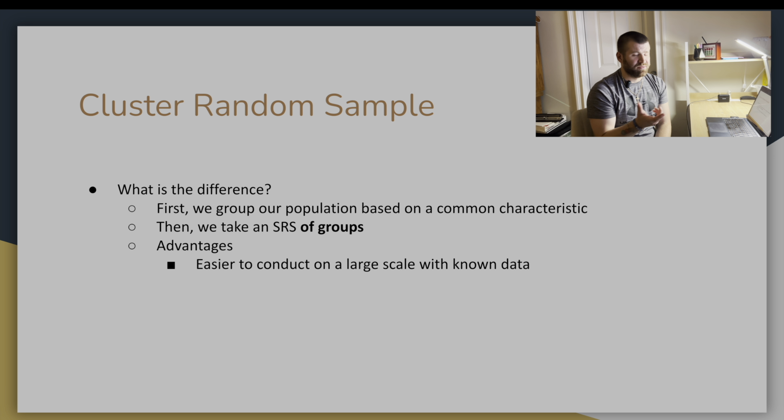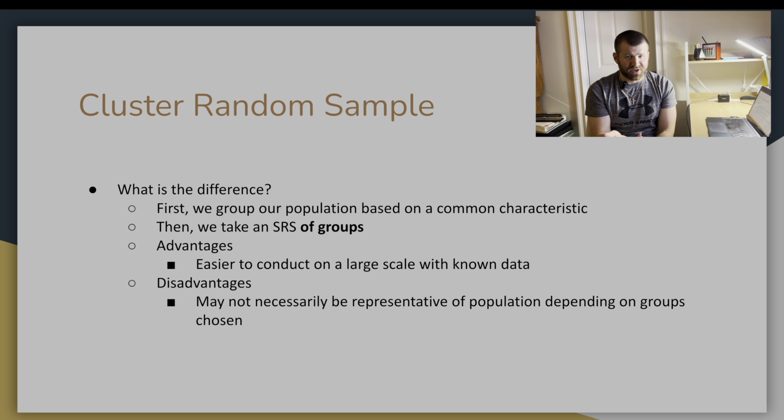So one of the advantages with a cluster sample is that it is very easy to conduct at a large scale if there's just data that you already know. So if we're trying to look at something like school budgets, something that's public information, it is really easy for me to do a cluster sample and pick entire states or entire counties within a state and look up that known information. If this was me actually trying to survey people, this would be incredibly difficult. If I was going to pick the entire state of Texas, I could not survey every person who lived there. But if it's already publicly available information, then this really isn't very hard to do. It's actually a little bit easier than some other sampling techniques.